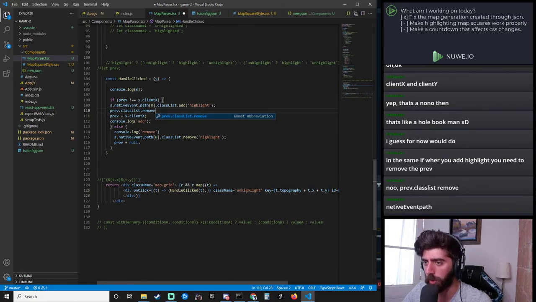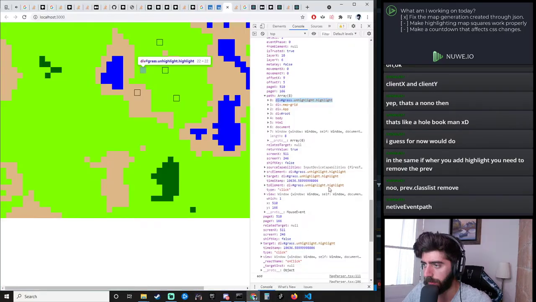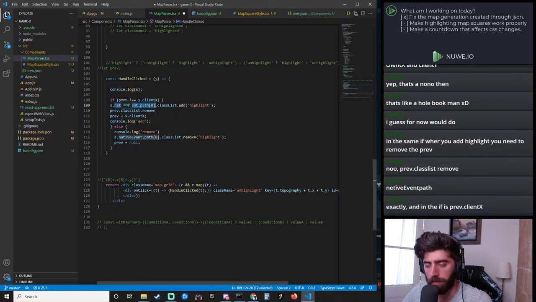Right, so previous has to be equal to s. No, hold on. Native event has to be equal to the native event.path. No? Yeah. All right, can we do that?